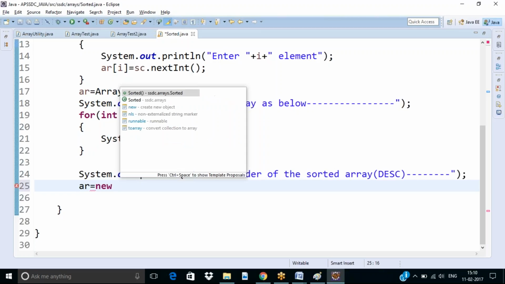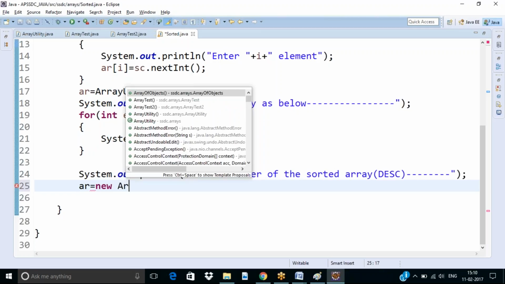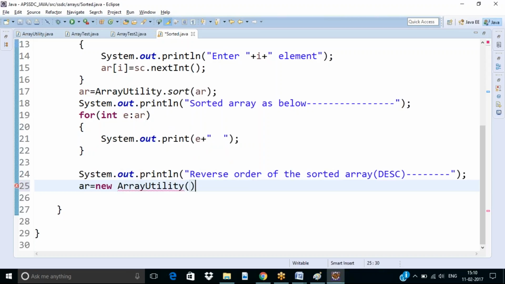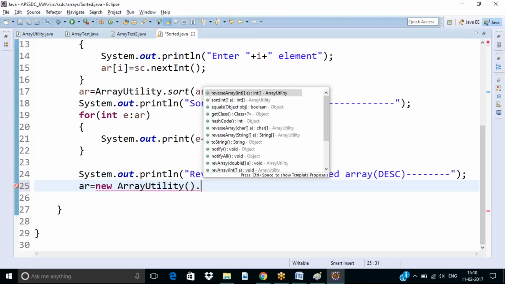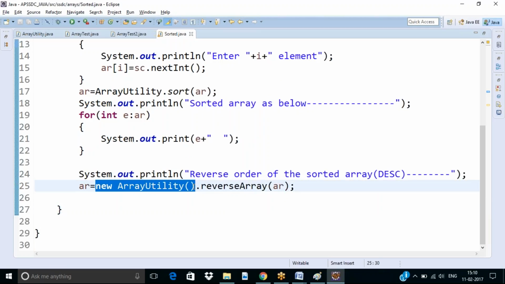So new ArrayUtility dot reverseArray of ar. So this is an anonymous object. Anonymous object in the sense that we are not going to store this.